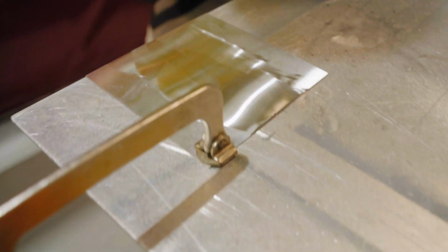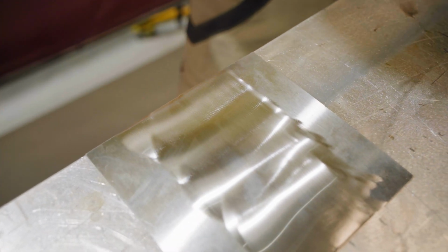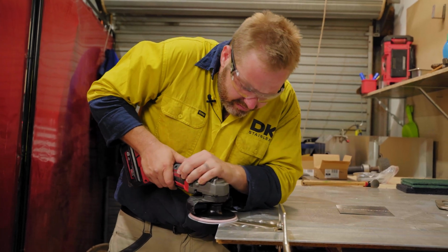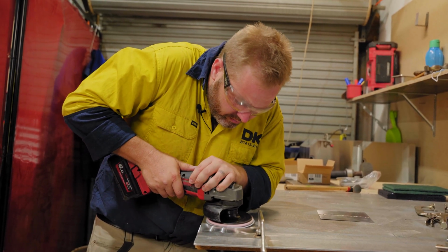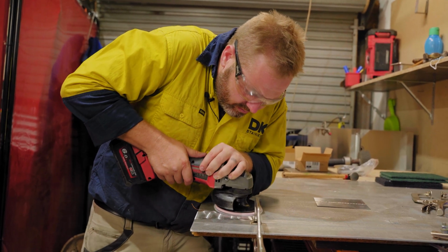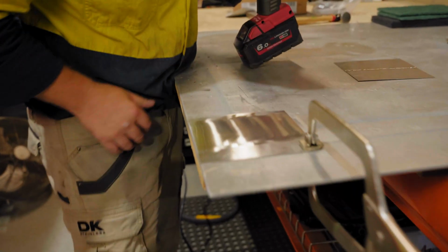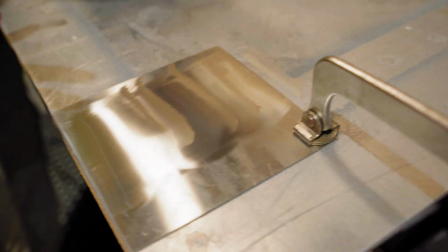So the aim of this with the 240 grit is to actually get rid of the 80 grit grind marks. You can still see some there, but it is getting them out. So we'll just go over it once, maybe twice more, and then we'll jump straight into the 400 grit. All right, guys, we're almost there. I can see there's a couple of tiny little grind marks that are still a little bit deep, but it's pretty consistent. So I'm just going to get them out, then we'll go straight to the 400 grit.